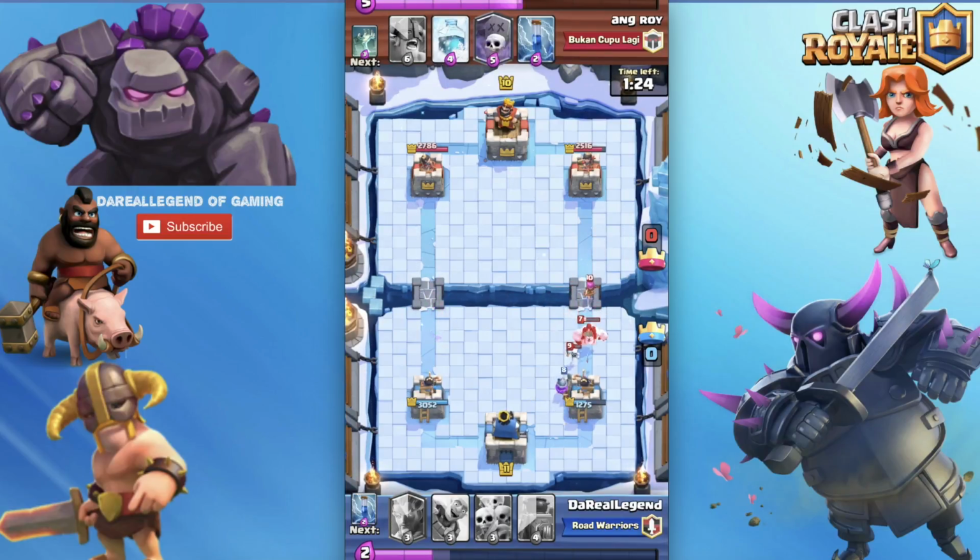Musketeer again. I love this card. I feel it's very underrated. Especially if you're able to get it to level 8. It'll be one level higher than most spells. You know, pushing up the ladders.